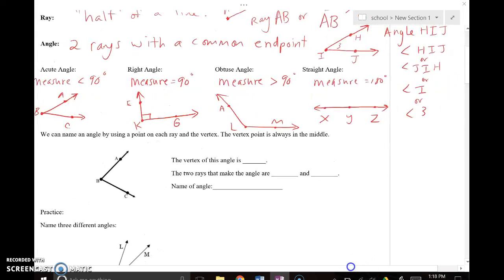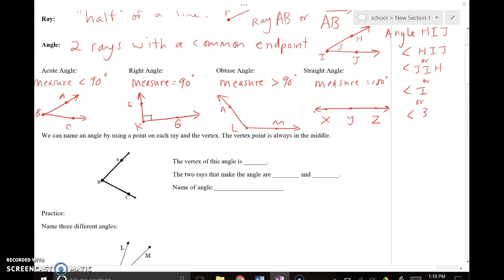If you think about a straight angle, it looks like a straight line. It looks like what happened is we took the two rays and opened them all the way up to where they're facing in opposite directions. And that's exactly what ends up happening. And, what that does is in Euclidean geometry, the type of geometry we're talking about right now, the maximum angle measure is 180 degrees. So, the largest an angle is, is when it's opened all the way up. So, if you could think about it real quick, the smallest an angle would be is if you closed them on top of each other, then that would be a zero degree angle and it would just look like a ray. So then a 180 degree angle looks something like this where it's opened all the way up.